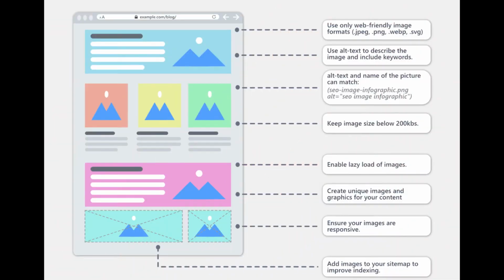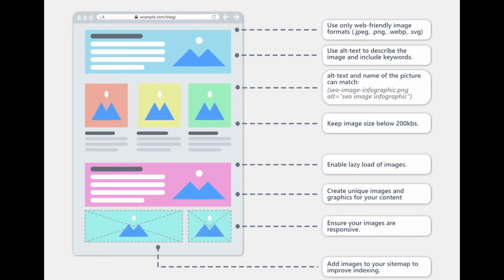Therefore, here are some of the best practices for image SEO and your blogging for business strategy. Use web-approved image formats only, like PNG for images with transparent background, JPEG for images. Optimize all your images into WebP format and or use SVG for icons and logos. Always name your pictures. I give descriptive names to my images and then use them in alt text and captions. Also avoid image keyword stuffing. Try to keep images below 200 kilobytes at all times.